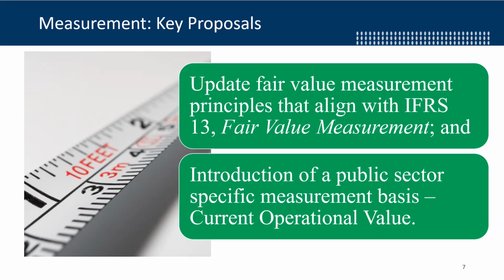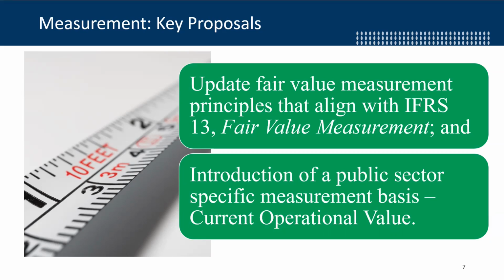And the reason why this has such a big impact on ED 78, property, plant, and equipment, is because property, plant, and equipment in several cases, or in most cases in the public sector, is held for its operational capacity. So these are assets that are held with service delivery objectives in mind. So this might be a water treatment plant or a sewage facility. They're not held to generate profits, they're held to deliver a public good or public service. So what current operational value does is it really focuses on measuring assets in their current use. So in contrast to fair value, where you are required to measure the assets in their highest and best use, under current operational value, like I said, you use their current use.